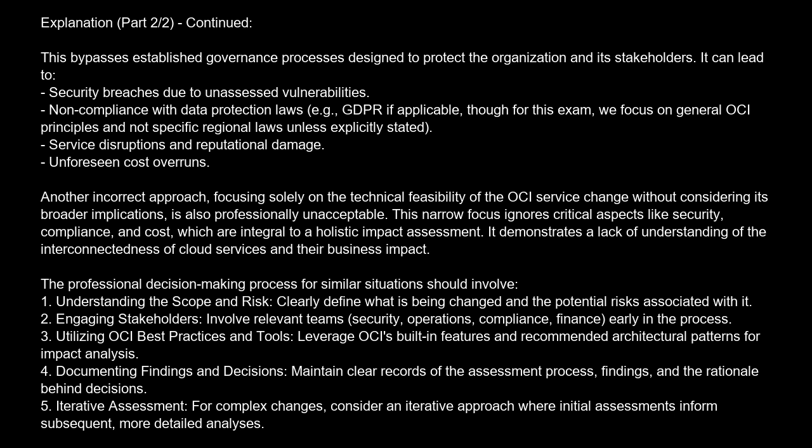The professional decision-making process for similar situations should involve: 1. Understanding the scope and risk. Clearly define what is being changed and the potential risks associated with it. 2. Engaging stakeholders. Involve relevant teams, security, operations, compliance, finance, early in the process. 3. Utilizing OCI best practices and tools. Leverage OCI's built-in features and recommended architectural patterns for impact analysis.